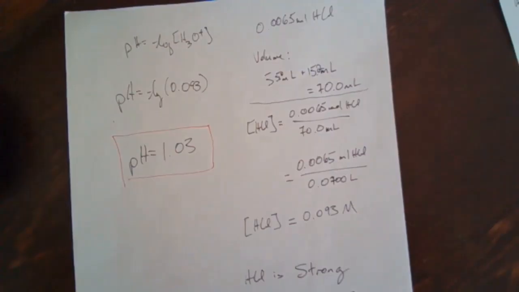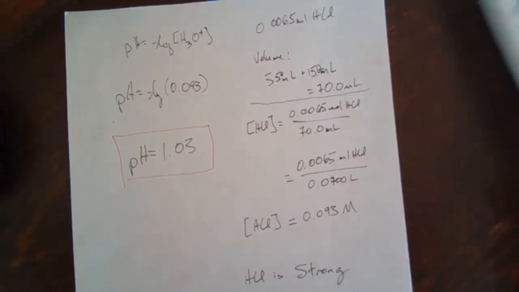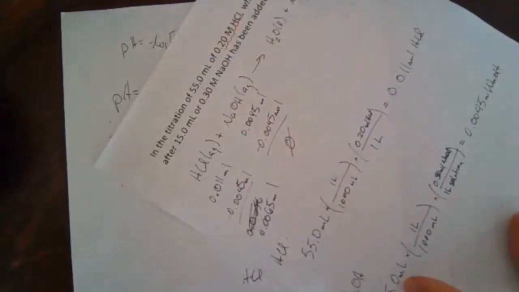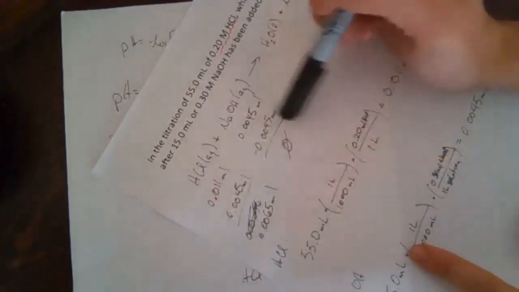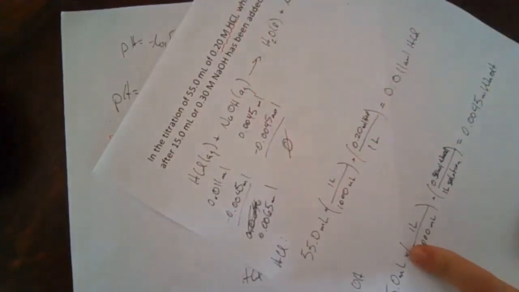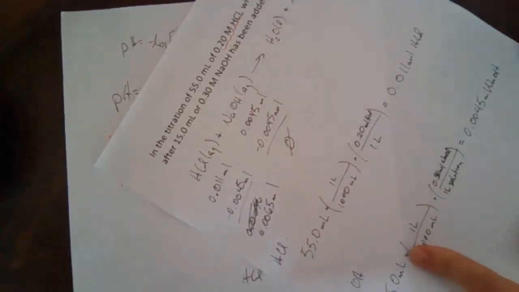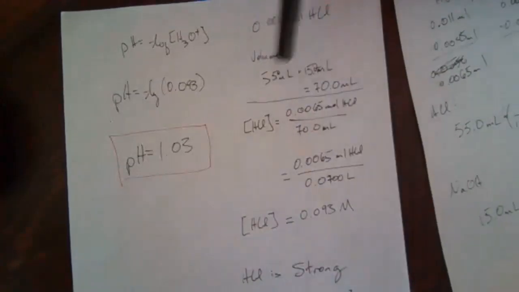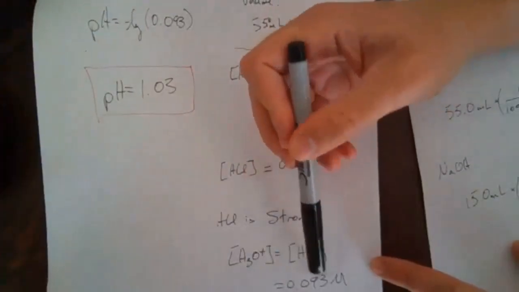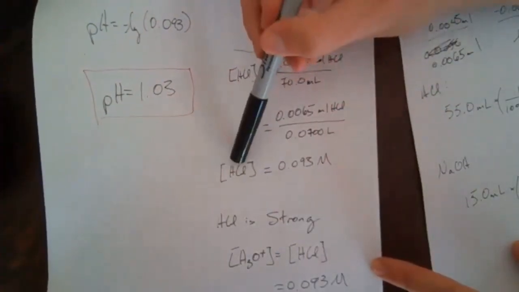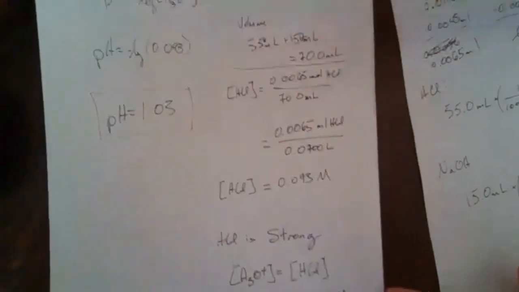And so there are a lot of steps, but one of the things to note is that because we are dealing with strong acids and strong bases, we can make our lives easier at a lot of these steps because we can use stoichiometry here. This kind of looks like an ice table, but it's just a way to set up limiting reagent problems that works with acid-base chemistry and mimics the ice table format, but you don't have to then solve an algebra problem, which is always very nice. Then once you figure out the HCl concentration, because it's strong, again, the hydronium concentration is just equal to that nominal concentration of HCl. So you can just take that, plug it into the pH, and you're just done.